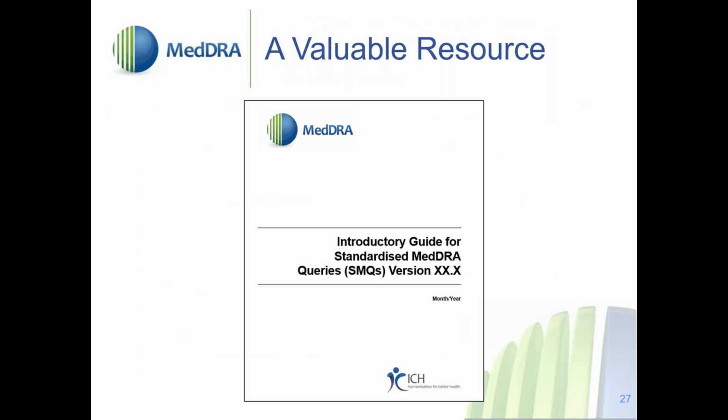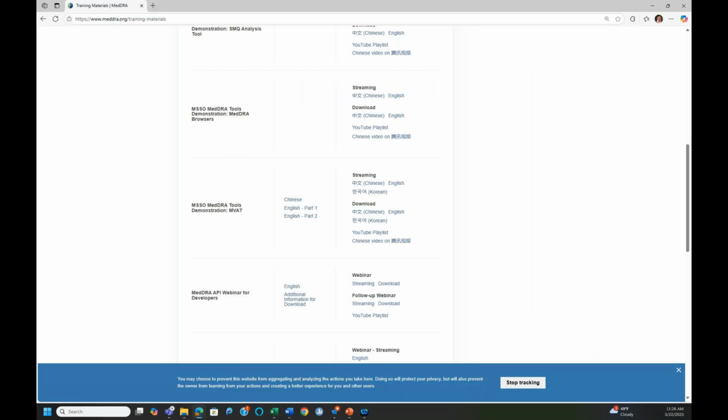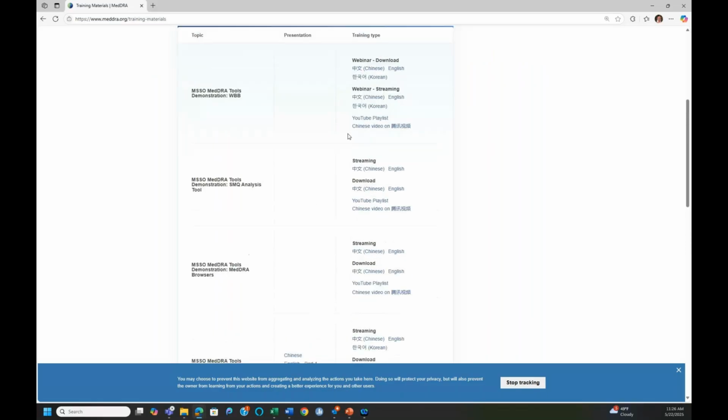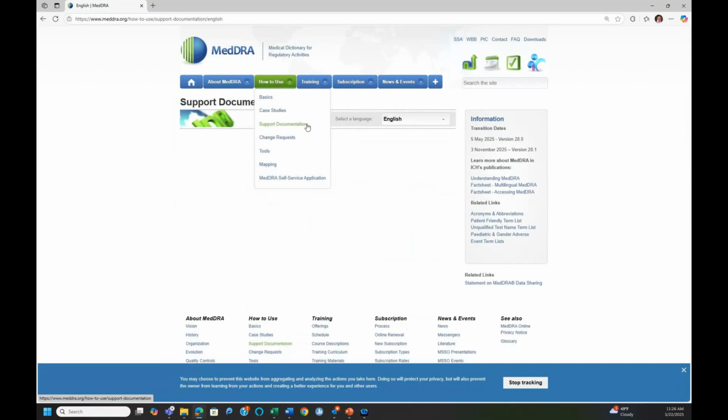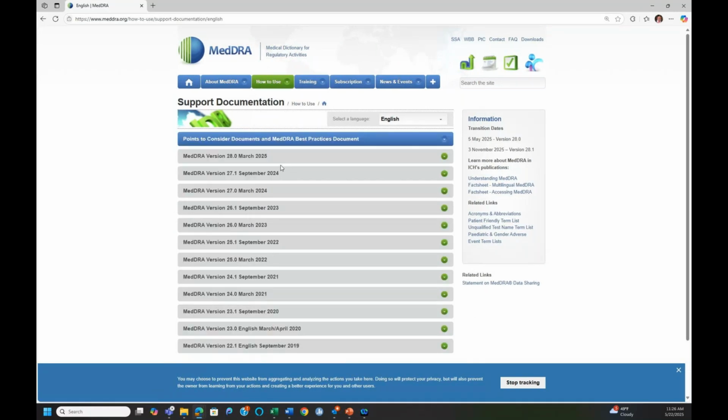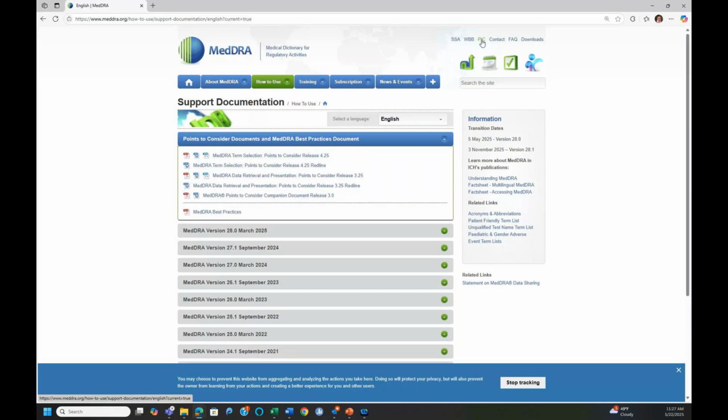And just because it's a really good document, I want to take you back to our website under how to use and support documentation. We said there's a second way to get to these same documents. It's on the top quick links here. We have a couple of quick links on the top. In the middle, you're going to see PTC for PTC documents. If you click on that, it will take you to the exact same place, but with the blue banner defaulted open.